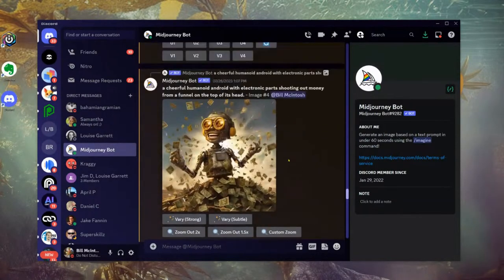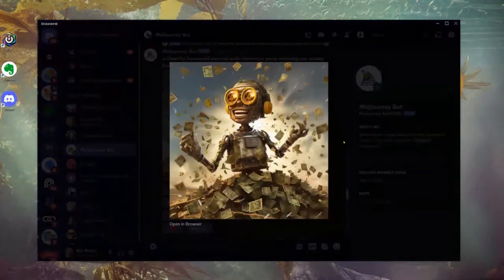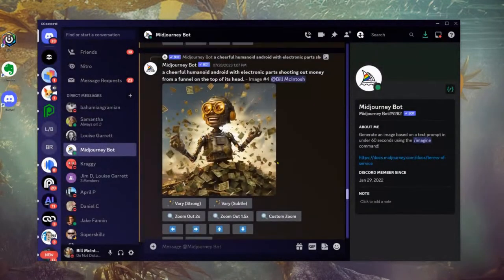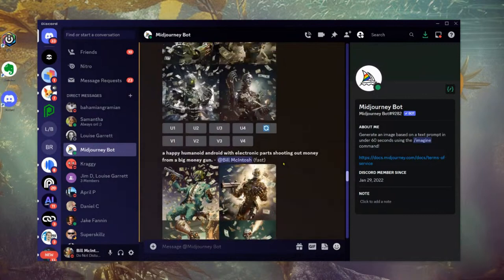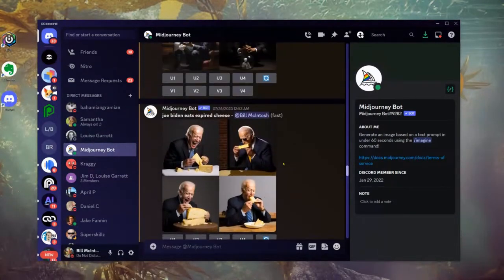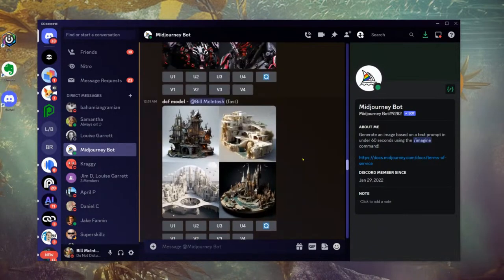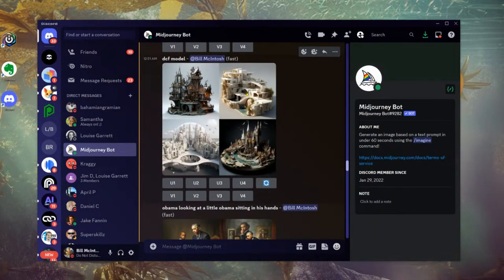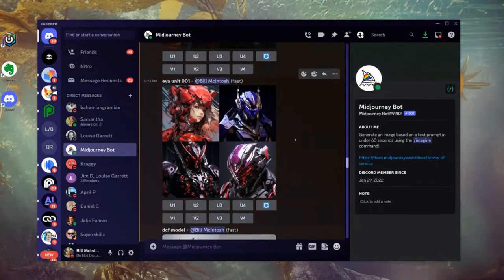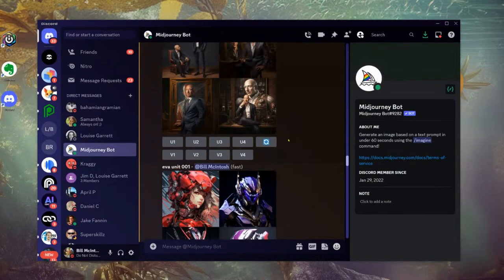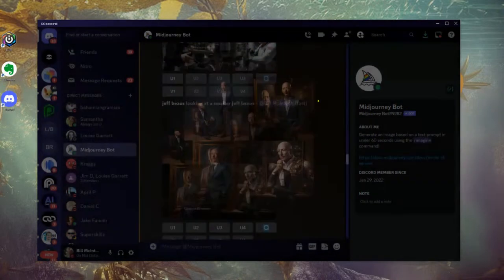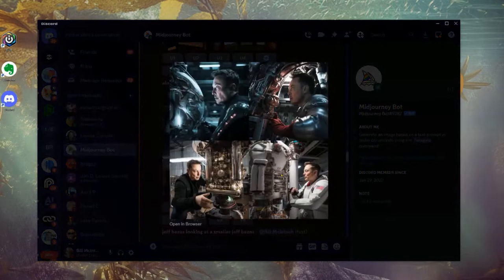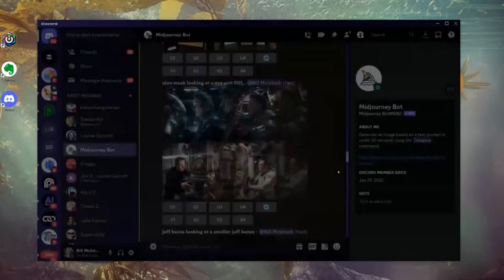So you can see us playing around with all kinds of things. There's a pretty funny looking one. Obviously you can see these are various robots with lots of money. That's some of what we were doing there. Oh, there's Joe Biden eating cheese. There's Barack Obama, and these little castles, these are all created again by the AI. Okay, we have robotic people. There's Jeff Bezos. That's pretty cool. Bunch of Elon Musk pictures. These are not photographs or artist renderings. These are created 100% by AI.